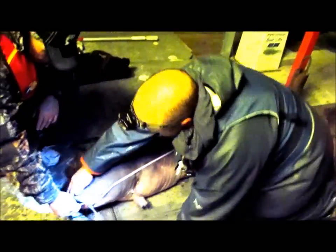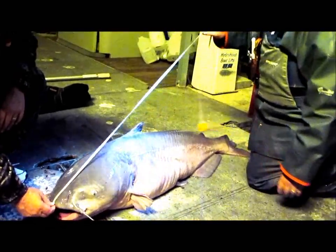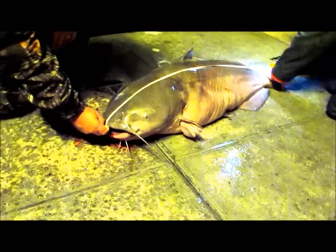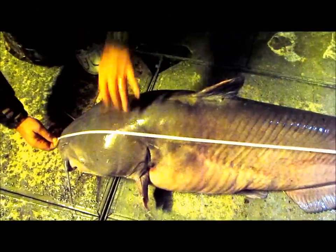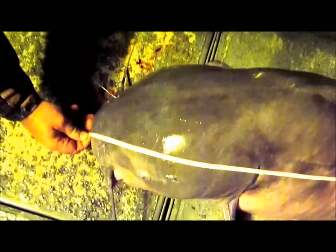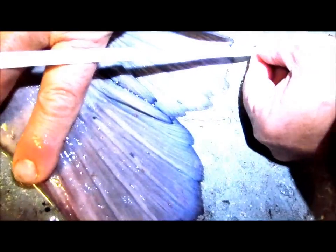Let's see. Come right up here to his nose. Okay. Like that. Pinch his tail. Here, Tony, and we get the other side of the tape. Flip it over. Squeeze the tail. Fish is 49 inches long. That's close enough. 49 inches long.